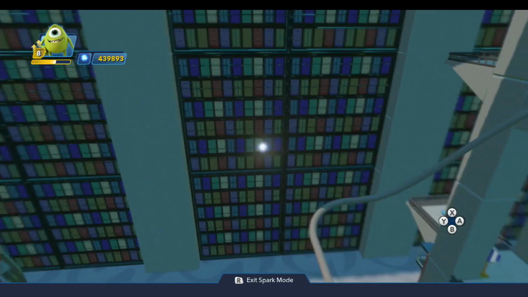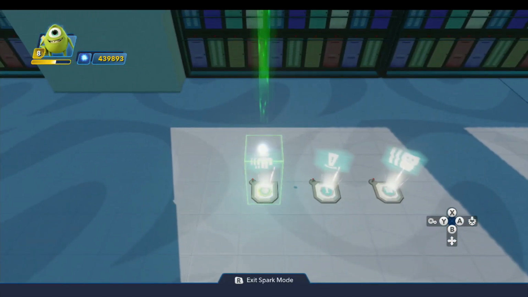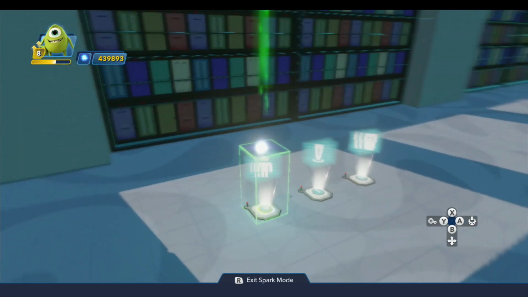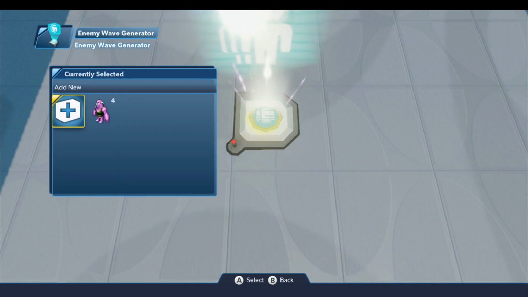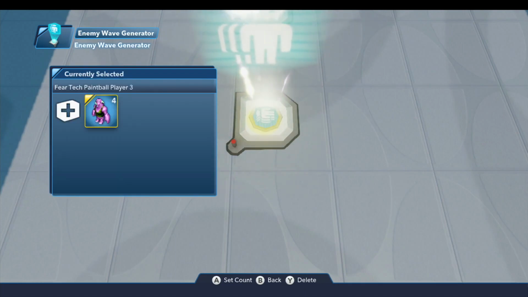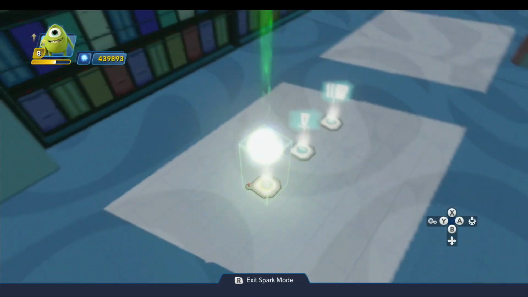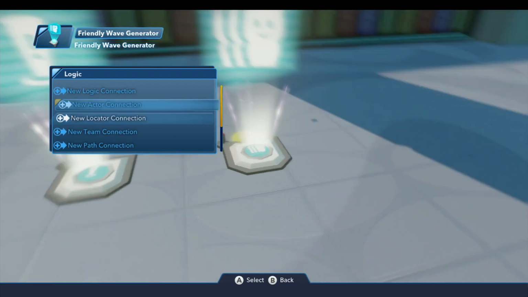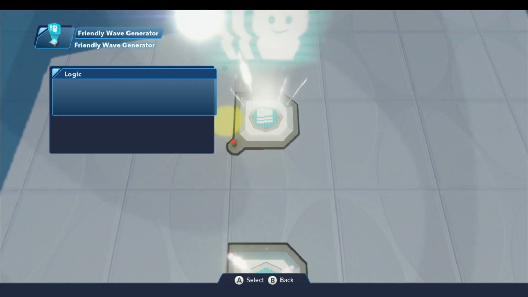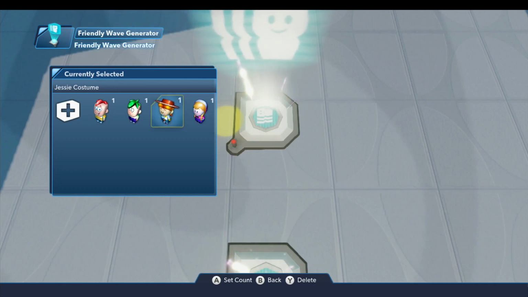All right, let's go ahead and hook things up a little bit here first. So all I've done is place these toys ahead of time, and I also configured the waves, because those are long lists to scroll through. For the enemy wave generator, I have 4 FearTech paintball players. I'm using the same enemy so that I don't waste memory, because I haven't got a lot to spare. For the kids, on the friendly wave generator, I configured that wave to use Phineas, Ferb, Jesse, and Anna.